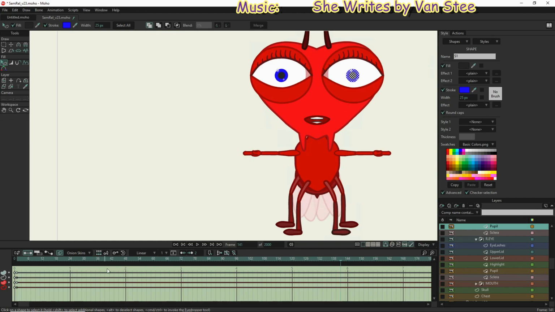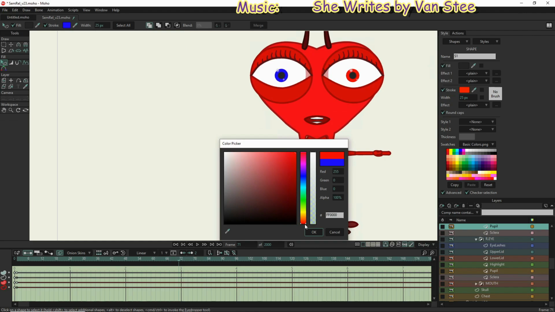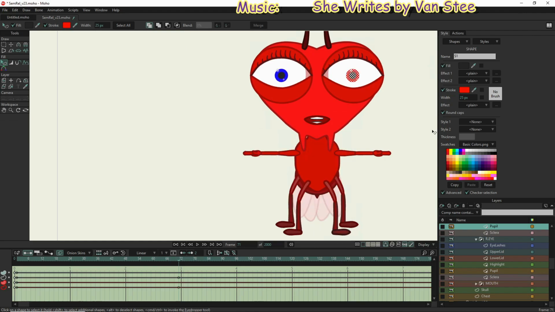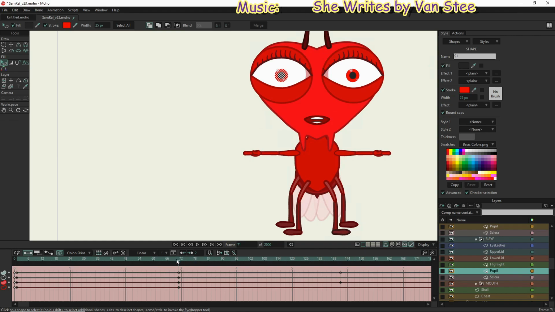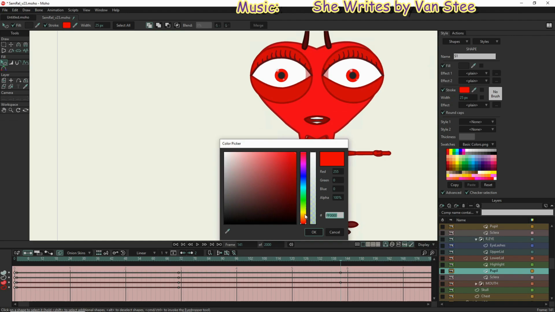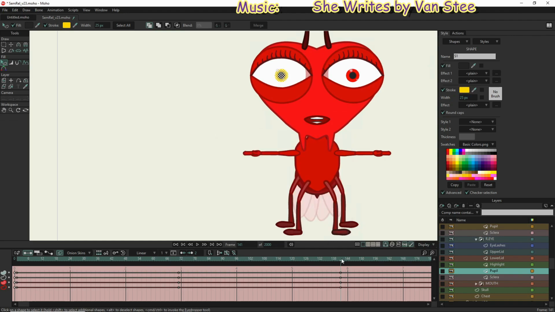So, okay. So then at 71, we're going to grab the stroke here, and we're going to go to red. And the other one. So now, that takes us from red to purples to blue, okay? So that means the other direction, when we go to the far right, or 141, we're gonna wanna be in the yellows, so that it goes through the greens. Let's see if that's what's happening. Let's go into the oranges. I guess that'll work. We don't get any green in there.